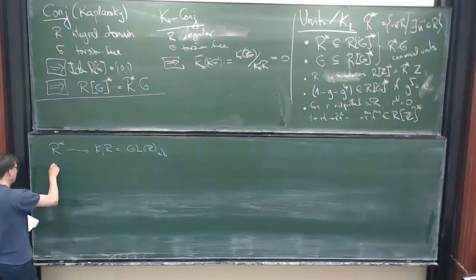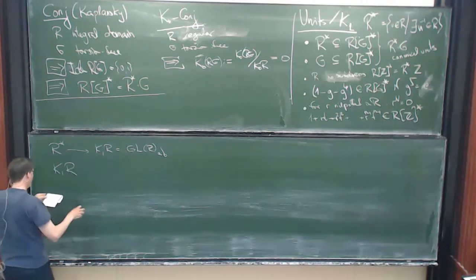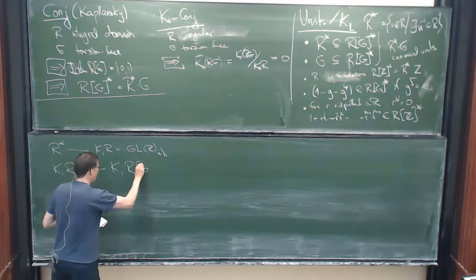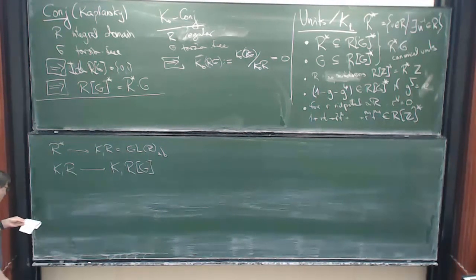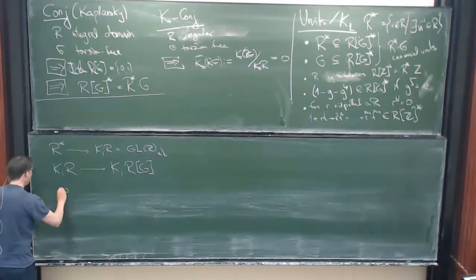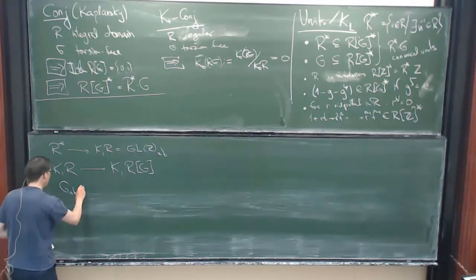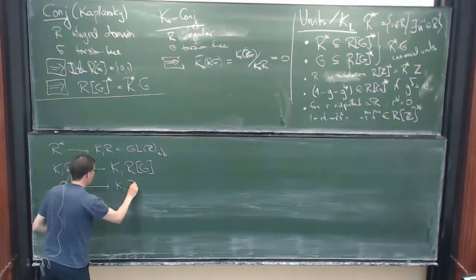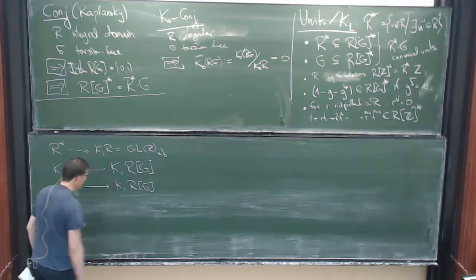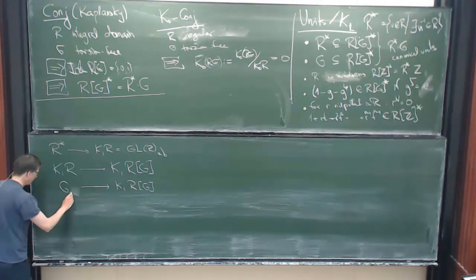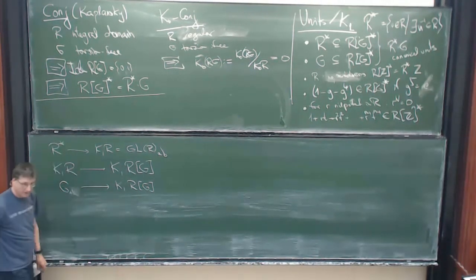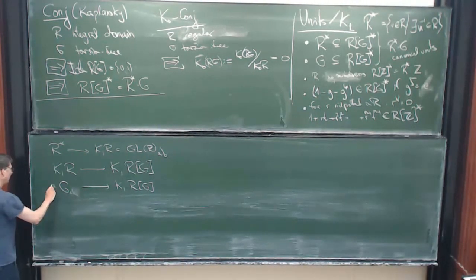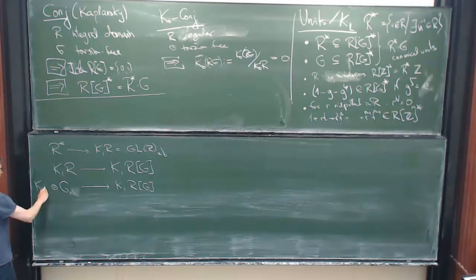So let's do this as follows. First, we have the easy map, so K1 of the coefficient ring maps to K1 of the group ring, but also first the group maps to K1 of the group ring, and then since the target is abelian, it factors over the abelianization. But then we can make this a little more complicated. We can tensor with K0 of R.